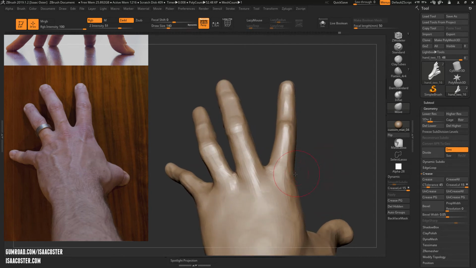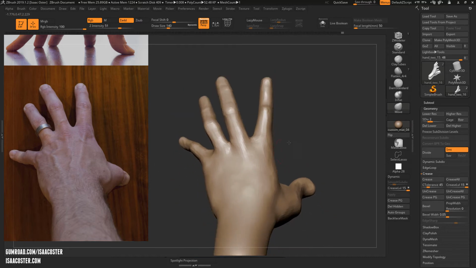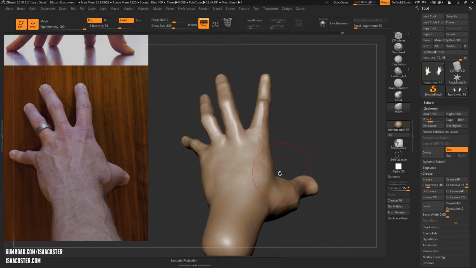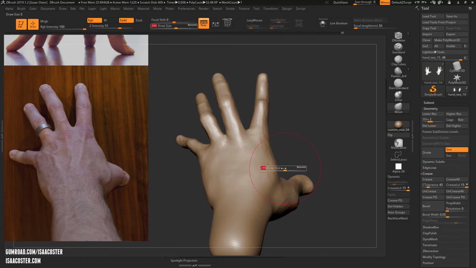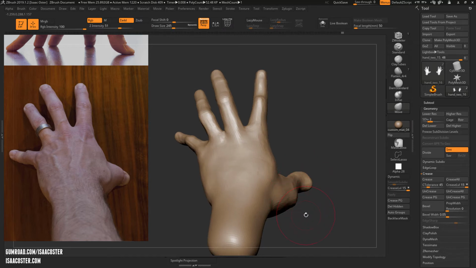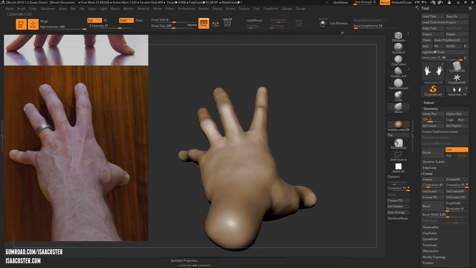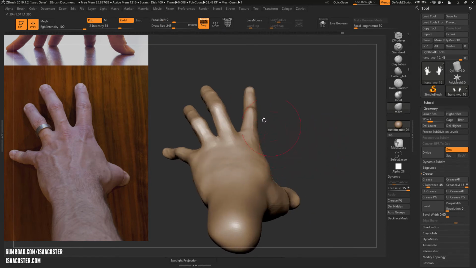I'm also going to add a little bit of volume here. And we'll pull the hand out just a little bit there. Definitely important to make sure you're not veering too far off the camera position.